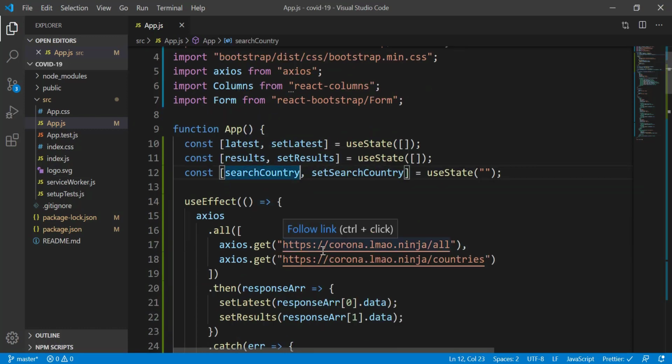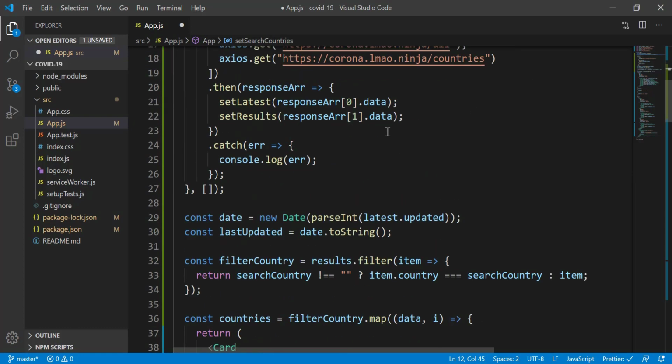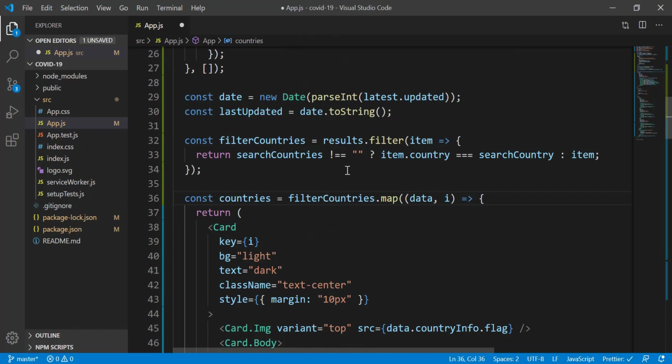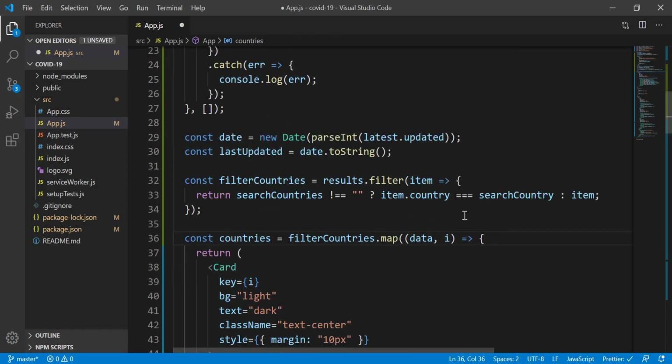So say search country to plural, to make sure that we can actually search for more countries at the same time. This one here, filter the countries to, basically it's not necessary to do, but it's best practice.